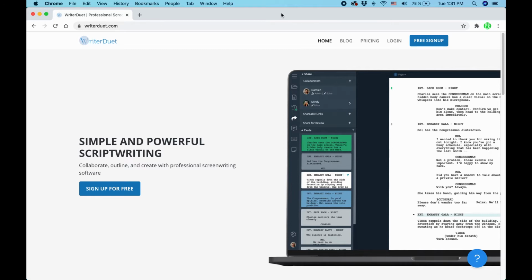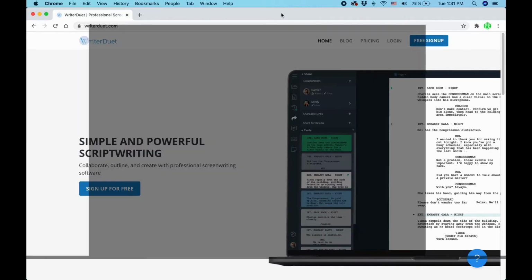The version number I am reviewing is 6.0.373. So if something in your version of the software is different, go check if you're maybe using another version. You can find the version number in your profile. One last thing. For the most part, I will review the browser version of WriterDuet, but we will take a brief look at the downloaded app version also later on.